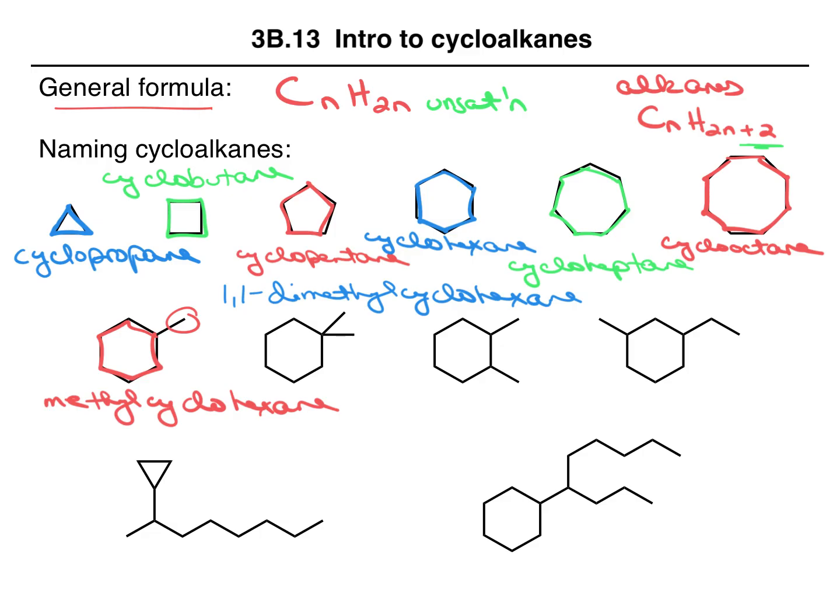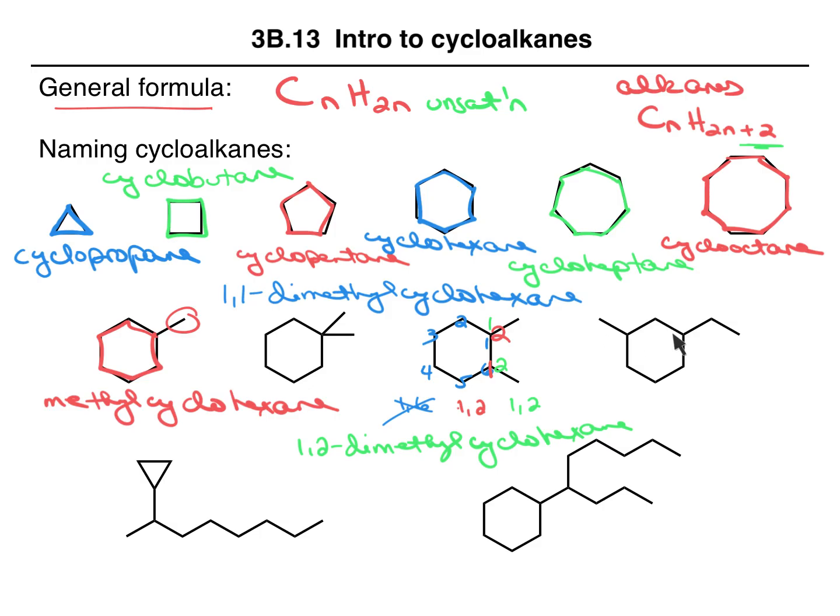For the next one, we have methyl branches again, but now they are on adjacent carbons. So we have a few options. We could number clockwise 1, 2, 3, 4, 5, 6. We could number counterclockwise 1, 2, 3, 4, 5, 6. Or we could number counterclockwise but start at a different position. So this could be 1 and 2. So numbering the blue way, that gives us the substituents or the branches at carbon 1 and carbon 6. That's not good. If we number the red way, that gives us our methyl branches at carbon 1 and carbon 2. The green way, carbon 1 and carbon 2. So it doesn't matter whether we're doing it the red way or the green way, it ends up the same thing. So this one would be 1,2-dimethylcyclohexane.